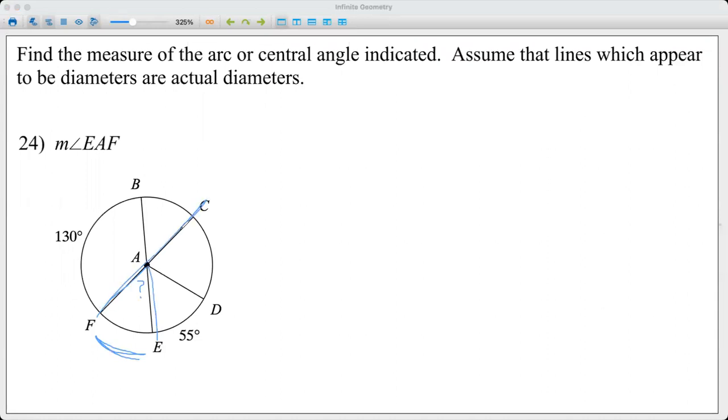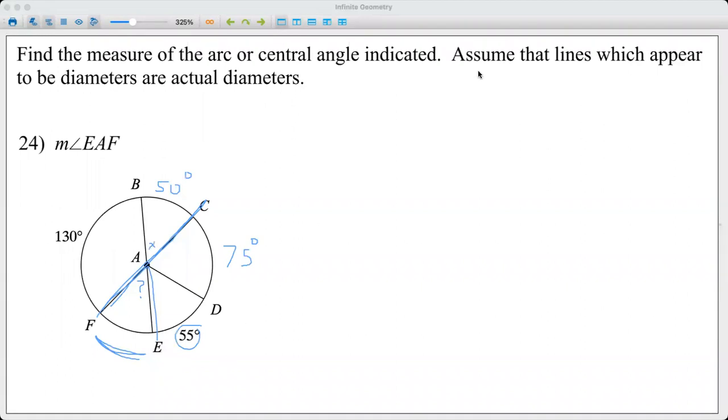If I draw it this way right here, then I can find this just by subtracting 130 from 180, which would leave this one as 50 degrees, and just keep going around the circle. So notice that one's 50, this one is 55. So 50 and 55 is 105. Subtract that from 180, and that would give us that last arc right there, which is 75 degrees. And now I have all the arcs, or all the angles. I can add them all up and subtract from 360.